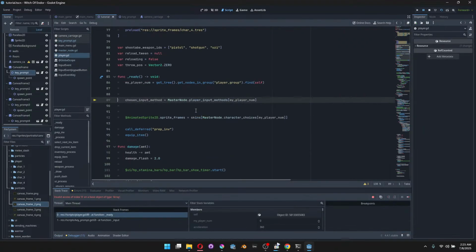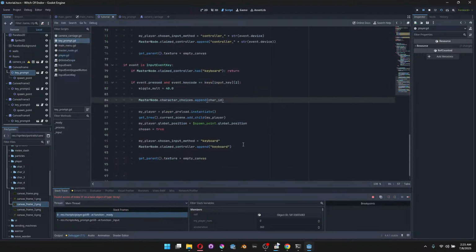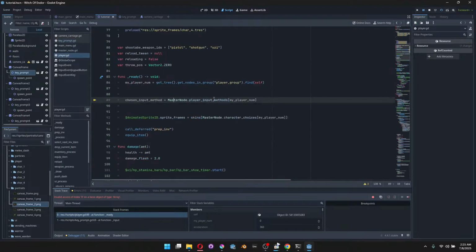X. Fail. Player input methods. Right. You know why? Because player input method pulls from master node player input method, which does not exist.